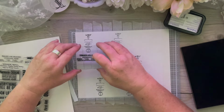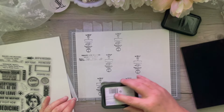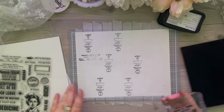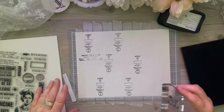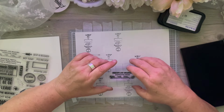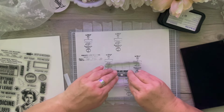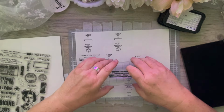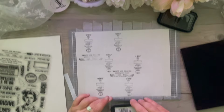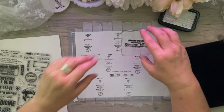So you can see I didn't get a good impression the first time I stamped this. I'm going to show you a little trick that I came up with for getting around this in a minute. But it doesn't have to be absolutely perfect. There are ways of masking this as we go along and covering it up with some other stamps. And frankly, you're not going to use every single little bit of every single piece of tape either. So if you have a couple areas that aren't absolutely perfect, it's not the end of the world.